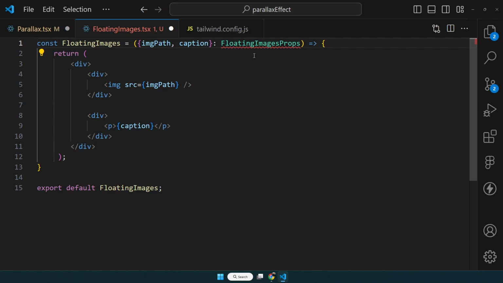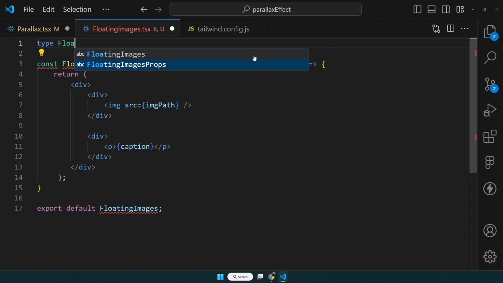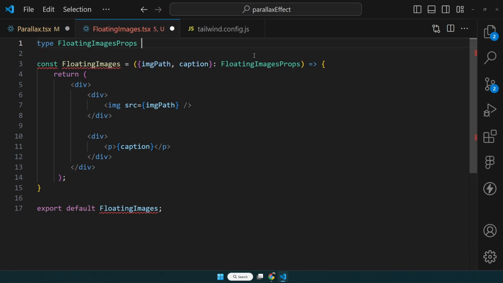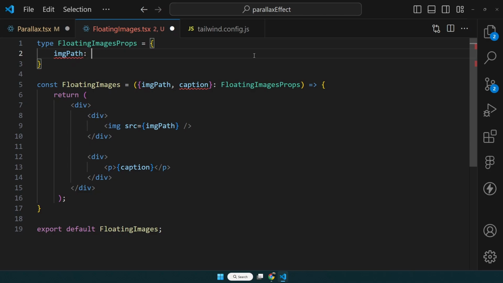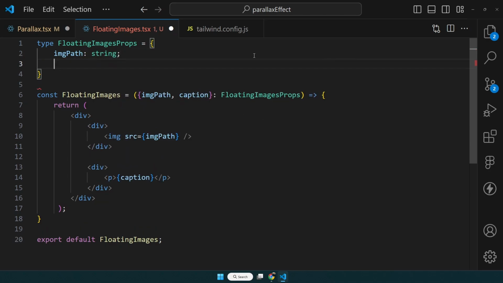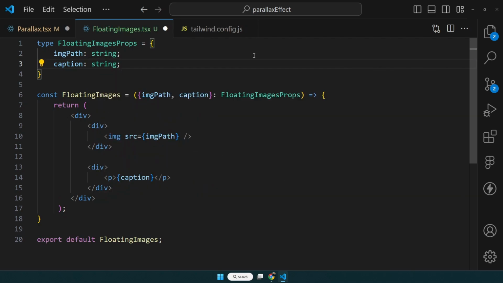Okay, now we have to define our type. Let's define it. Type FloatingImageProps, and this will be equal to imagePath, and this will be string type, and I need a caption that will also be string type.